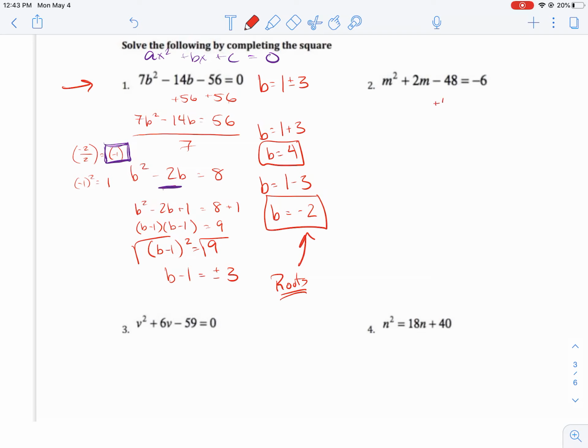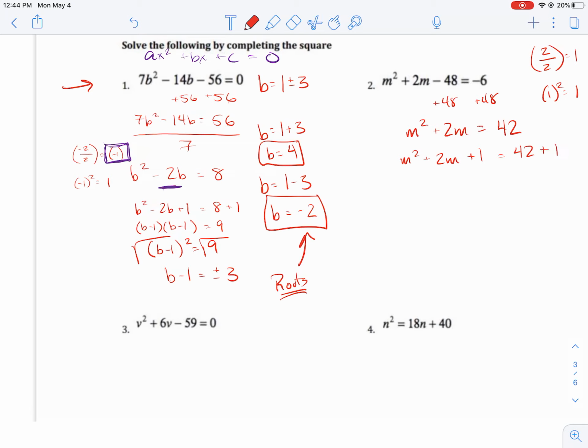All right? I'm going to add 48 to both sides. So you get m squared plus 2m is equal to a positive 42. Well, let's take a look at that b value. That b value is 2, so divide that by 2. You get 1, and 1 squared is equal to 1. And so again, using that little trick here, I'm not going to try to factor this. Well, I can. Let me actually write it out here so you guys can see it. So it's going to be m squared plus 2m plus 1 is equal to 42 plus 1.